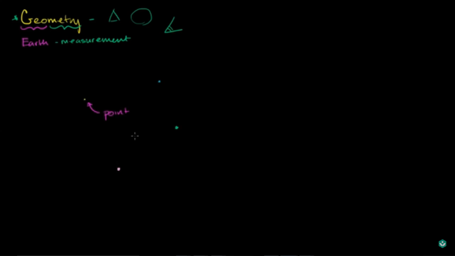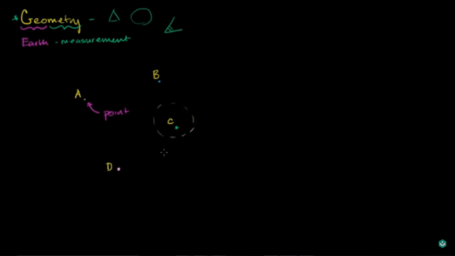And so in geometry, to refer to points, we tend to give them labels, and the labels tend to have letters. So for example, this could be point A, this could be point B, this would be point C, and this right over here could be point D. So if someone says, hey, circle point C, you know which one to circle. You know that you would have to circle that point right over there.